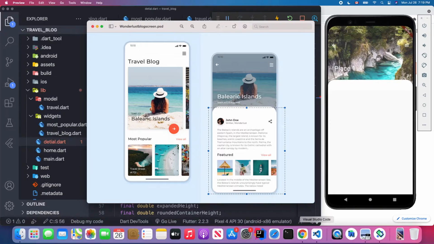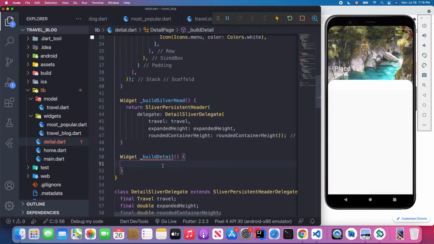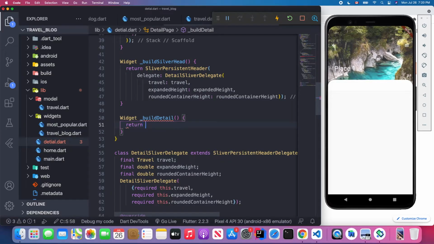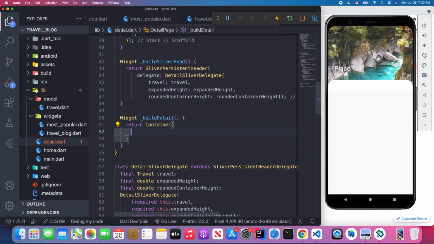So inside this buildDetail, I'm going to return the container. Make it white color, because you see this one is light gray and this one is white, so I need to change these to white so we can see.